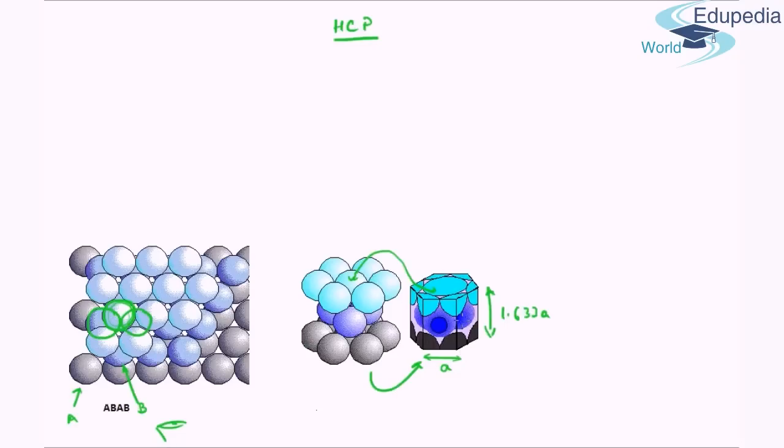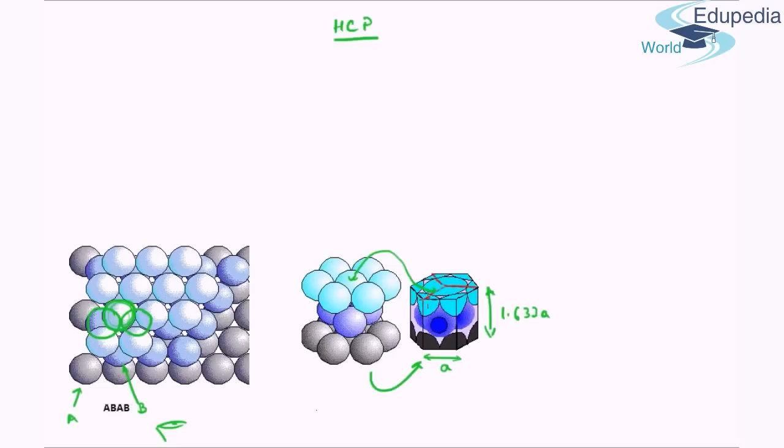Now in fact the hexagonal packing system shown here is not the unit cell. This is not the unit cell. This is basically made from 3 unit cells, okay, with each unit cell following the criteria A is equal to B is not equal to C, and angle A equal to angle B equal to 90 degree, but angle C is equal to 120 degree. So how does it look? It will look something like this. This is made out of 3 unit cells, as I said.